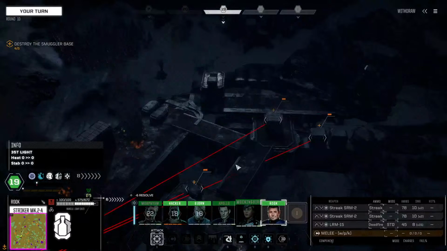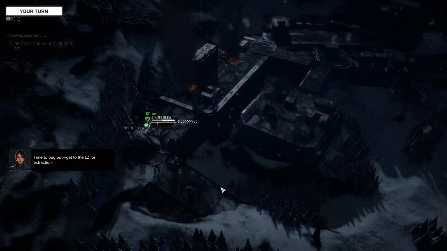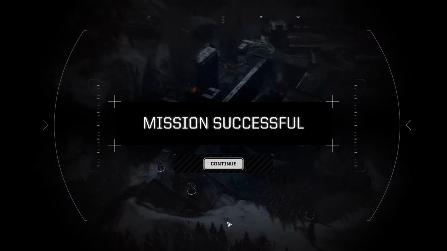So hey, 120 for that. It's time to bug out. Get to the LZ for extraction. Alright, since the mission hasn't ended, that means there are reinforcements that are not triggered yet. And there they are. Or not, there's no reinforcement. That's surprising. Well then.